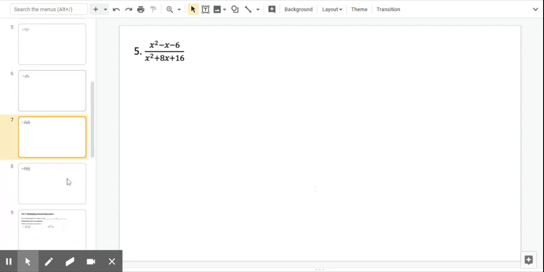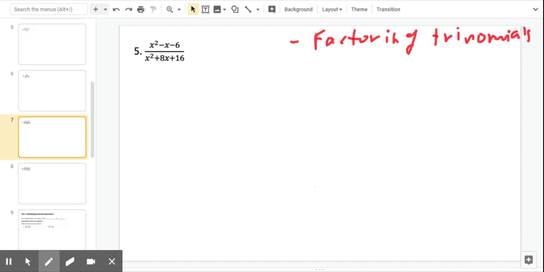All right, next one. Now we have two trinomials. For this one, the type of factoring we're reviewing is just factoring trinomials. In this section, we're not going to deal with any trinomials where a is not 1. Those would be the box method. We're not going to be doing those right now, just to really focus on what we're doing in this section instead of making it more complicated. So we're just going to be doing regular trinomials where a is 1.